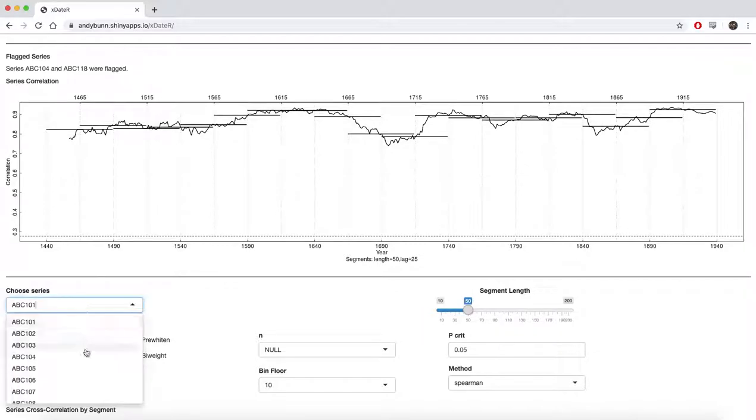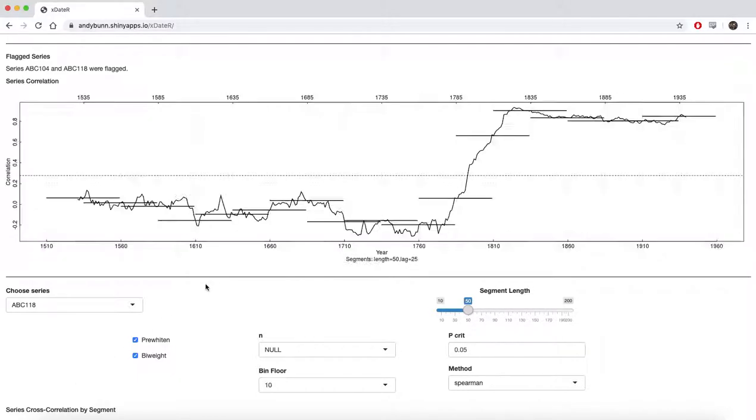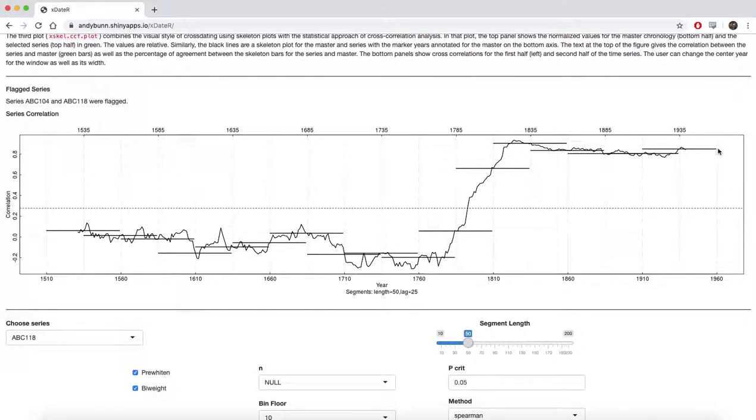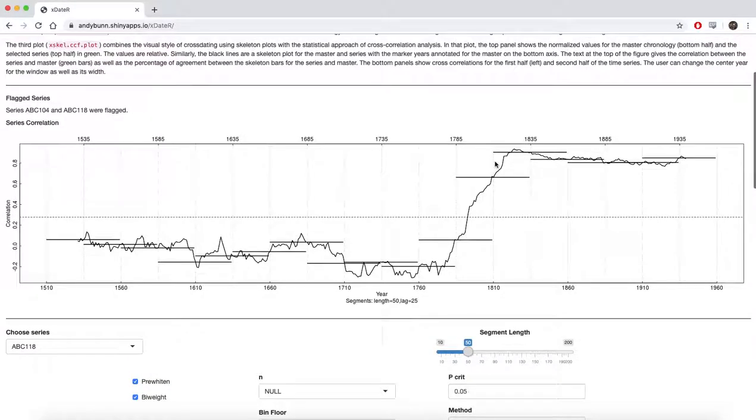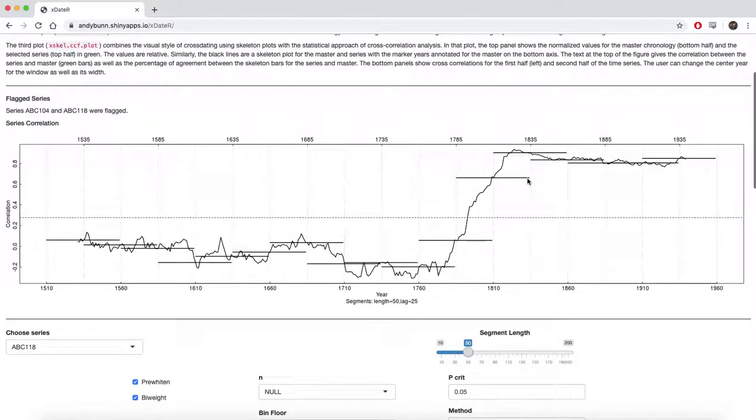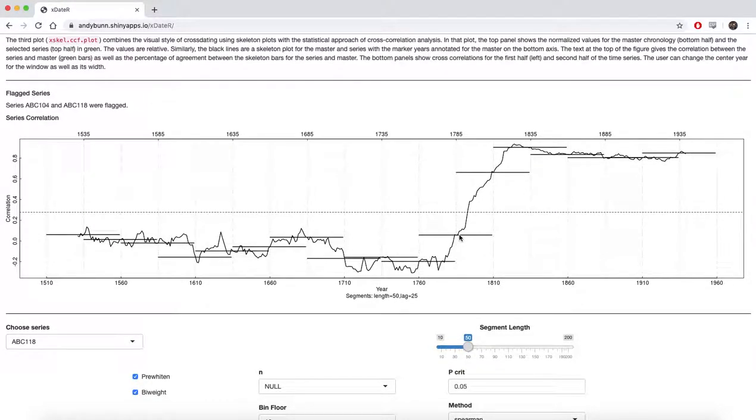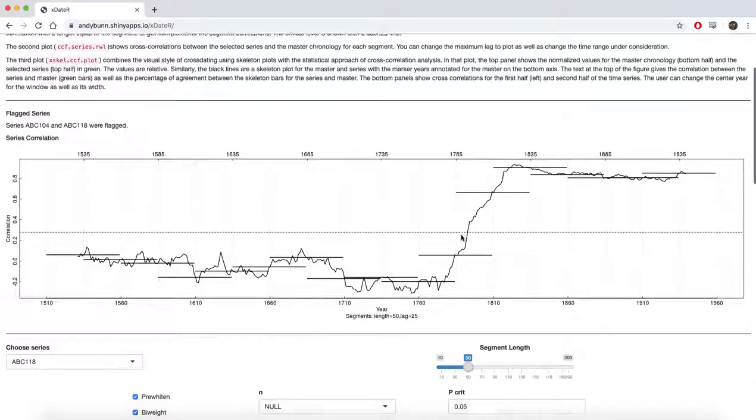101 dates pretty well. Let's go down and look at 118, was one of our problem children. So let's go here and look at 118. And so if you look at series 118 on here, you can see that this correlates well for the first part of the record, or the last part of the record, the most recent period, and then the correlation sort of falls apart. It starts falling apart right here in this 1785 to 1835 bin, and by the time we get back here, the correlations are not significant. They fall sort of down towards zero.